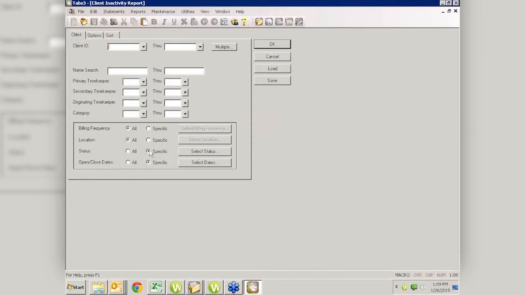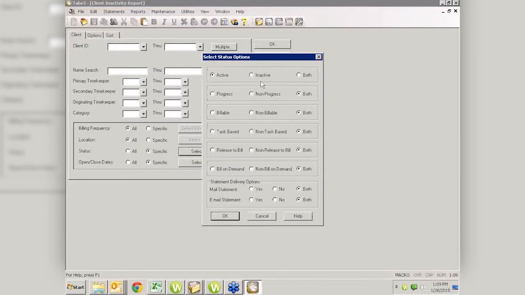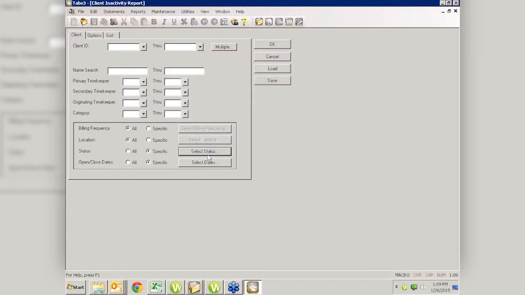In this case, it's automatically defaulting to a specific status. The reason that we want to do this is we don't want to look at cases that have already been marked inactive. We only want to look at active cases that haven't had any activity in a certain amount of time. Now, that would be the standard, but there might be an instance where you might want to include inactive cases because you want to follow up and see when the last payment came in. Because remember, we can still take payments on inactive cases. So this is set automatically to be active, but you may want to change it to something else. This is where you would do that if you're not getting the results that you think you should.